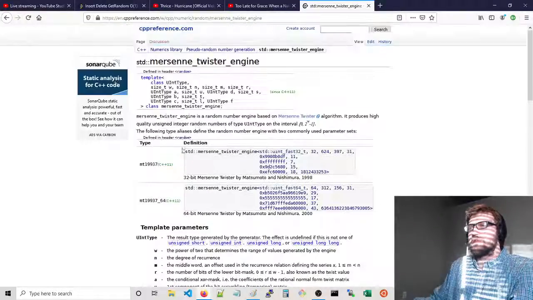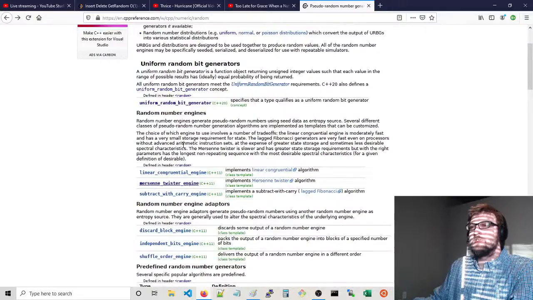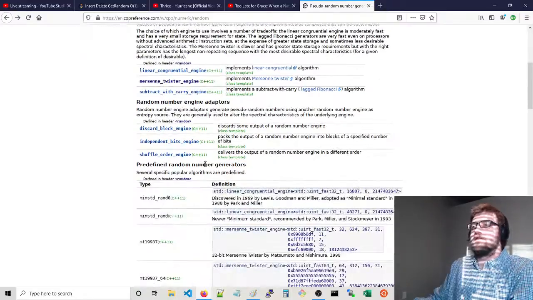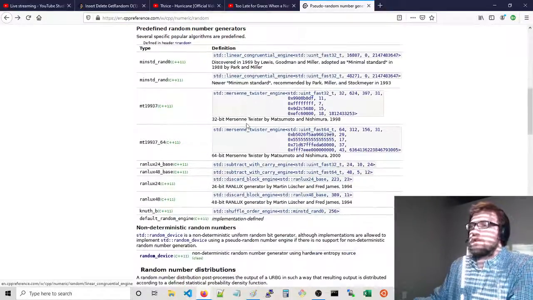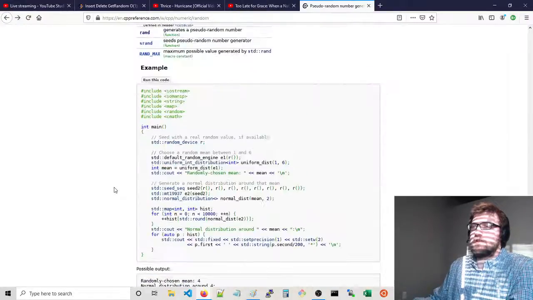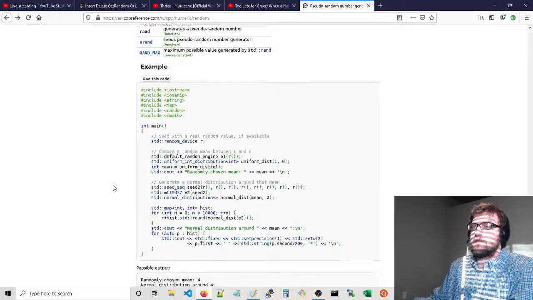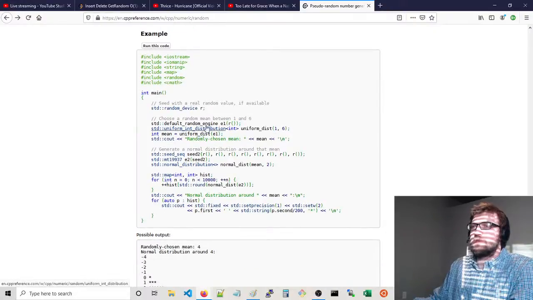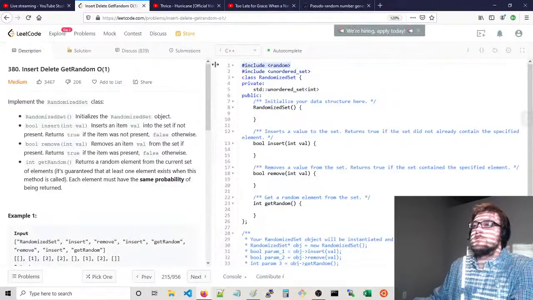We're going to use the built-in library to do this. Random device. Let's get an example again. Uniform int distribution, this is what we want. We're going to use the randomization library to implement this.